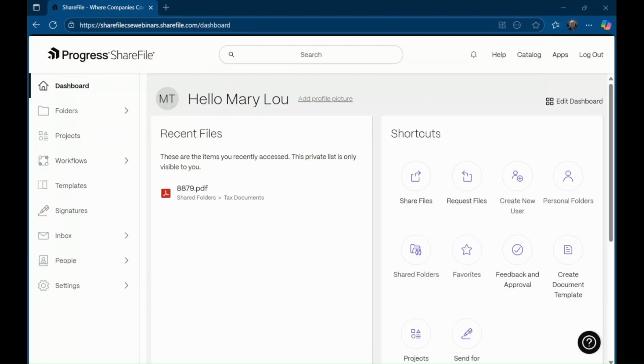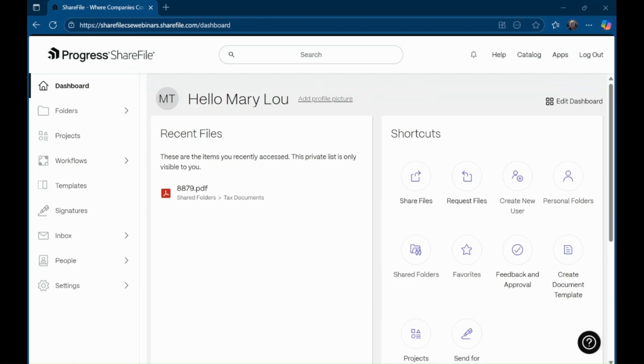I'm excited to spend a while with you today to show just how easy it is to start, send, and manage documents for signature right inside ShareFile. Today we're going to look at a few things: the different ways you can start a document for signature in ShareFile, how to send, track, and manage those signature requests, and a few tips and best practices to make the process even smoother for you and your clients. By the end of this session, you will know exactly how to take a document from the beginning to ready to sign to fully executed, all without ever leaving ShareFile.